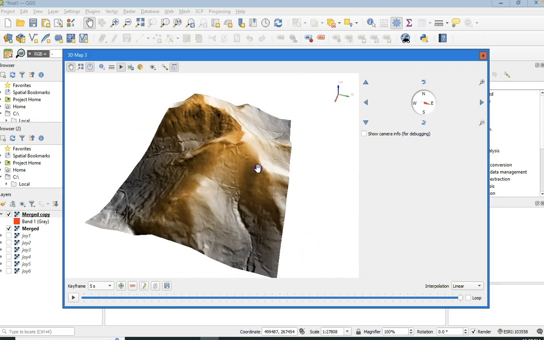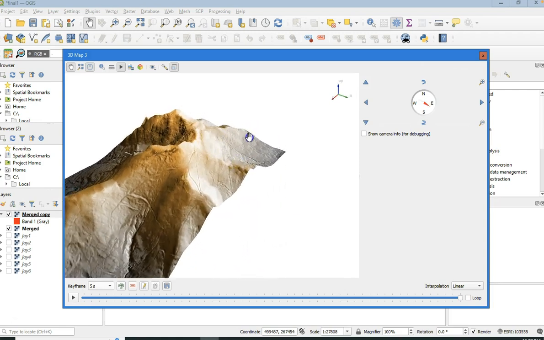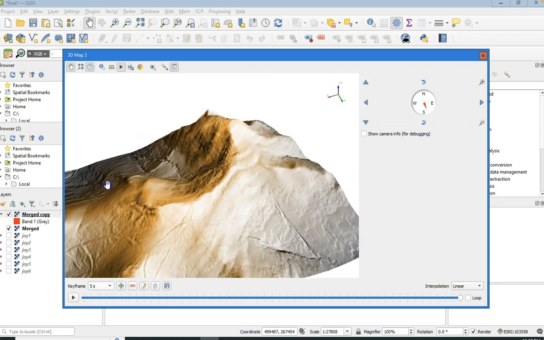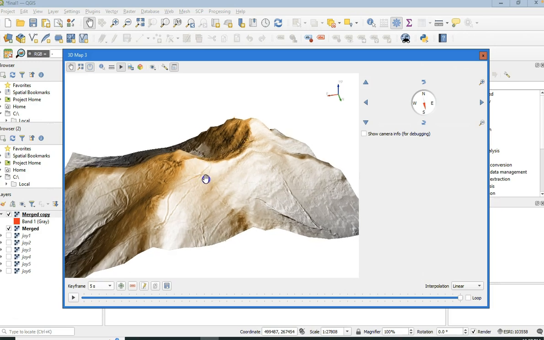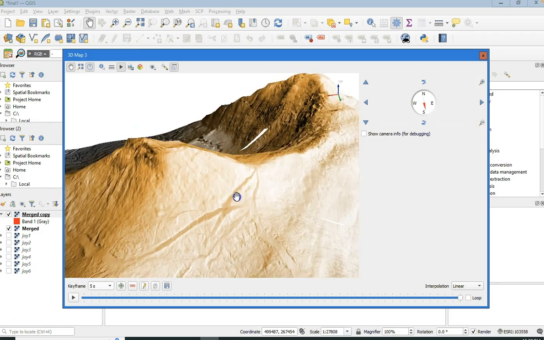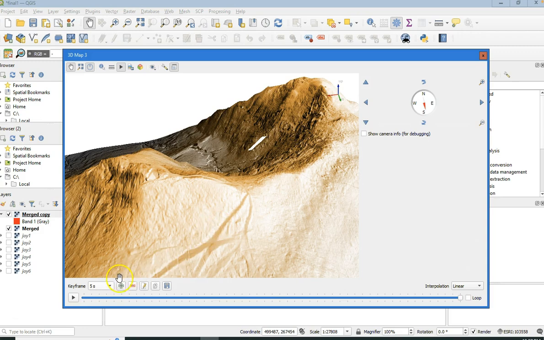Just showing off what we've done here. There's the top of the tram on J Peak. You can see the trails here too. We'll zoom in right up to here. There, that's pretty good. Now we'll click play and see how we did.